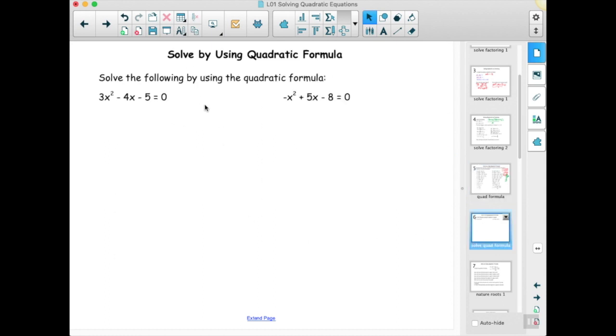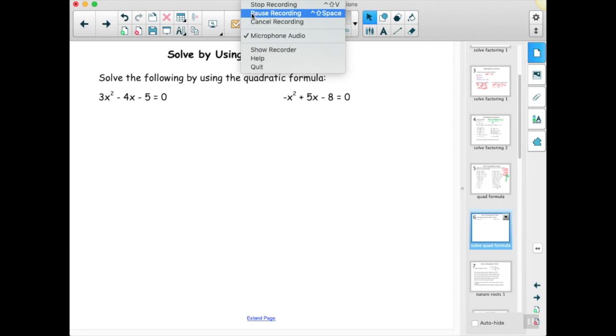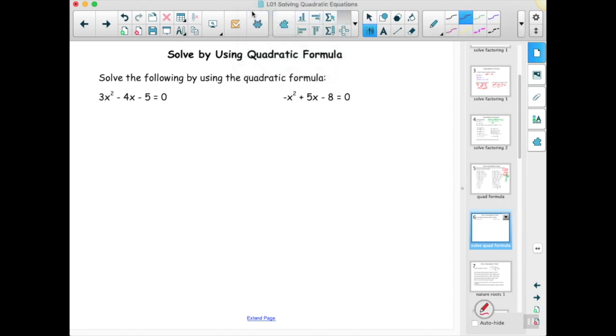All right, solve the following by using the quadratic formula. And then maybe we'll try and complete the square on the second one. So I'm going to give you some time to think about that. I almost forgot to do that. So I'm going to pause. Let's use the quadratic formula on this one, and then let's complete the square on this one. So again, I'm going to pause to do some thinking, and I'm going to let you do the work.